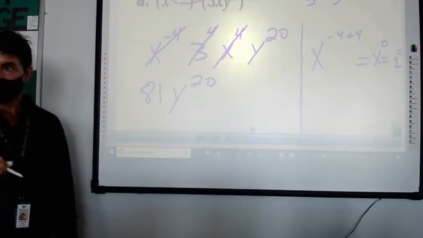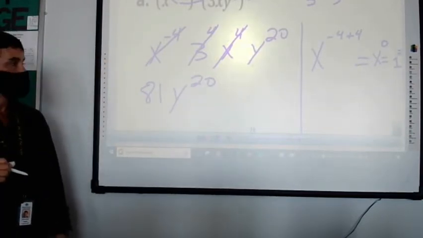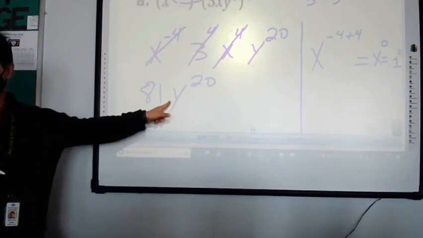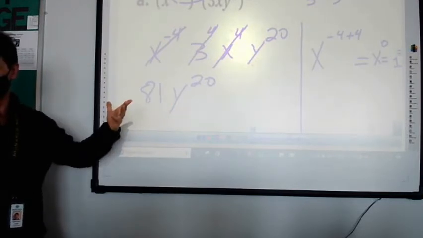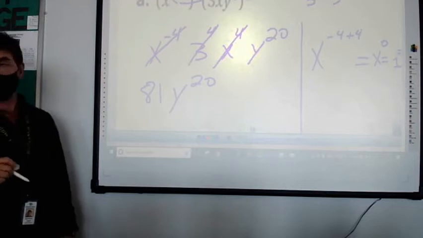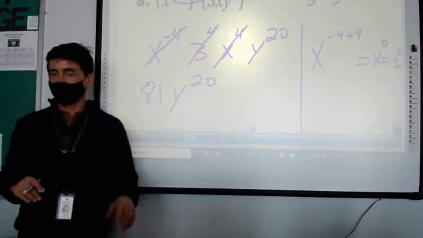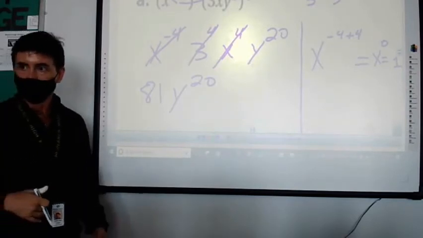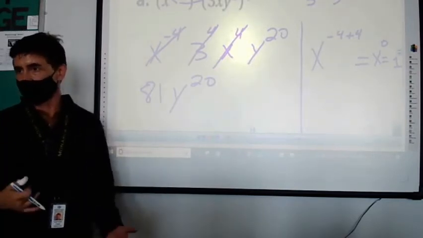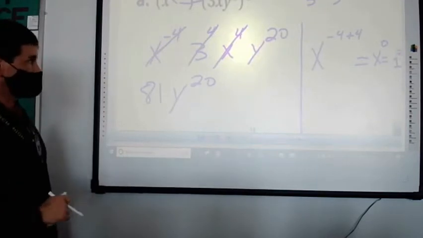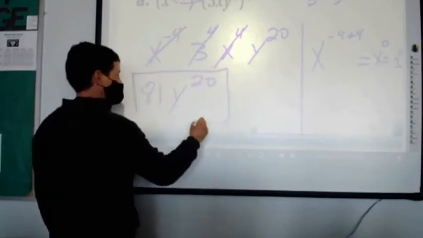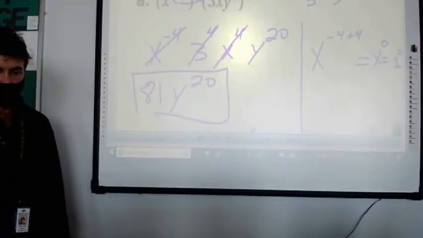If you're really lazy, couldn't you just do x to the 0, y to the 20th? If you do x to the 0, take a half point off because you didn't simplify. Right, because 1 times 81 is 81. Okay, that happens with students on quizzes and stuff. They leave whatever the variable is to the 0 power, and I'll take a half point off and they get mad. And I'm like, you didn't simplify. Okay, so it's a good question to ask. So final answer, 81 y to the 20th.